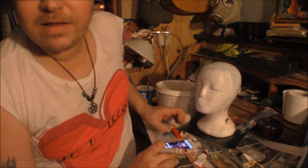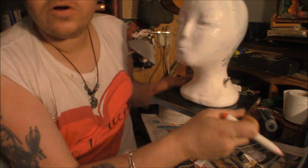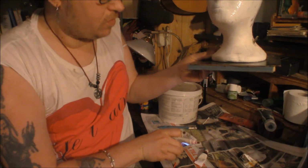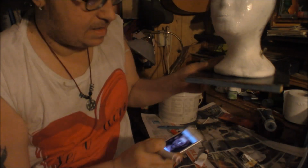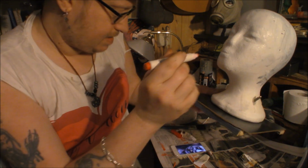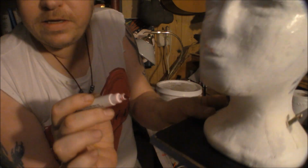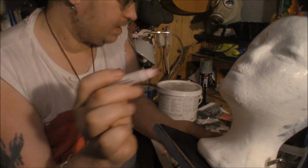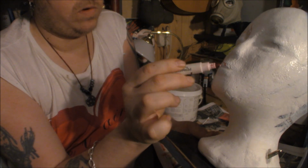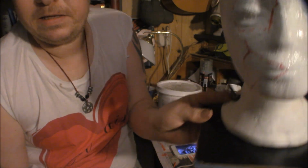Hi again. And now the head has dried enough for me to start making marks where I need to cut. And I'm going by the picture. But you have seen the picture enough, so I don't think you need to see it again. But I need to make some markings on it, just to see where all the carving needs to go. Like that.